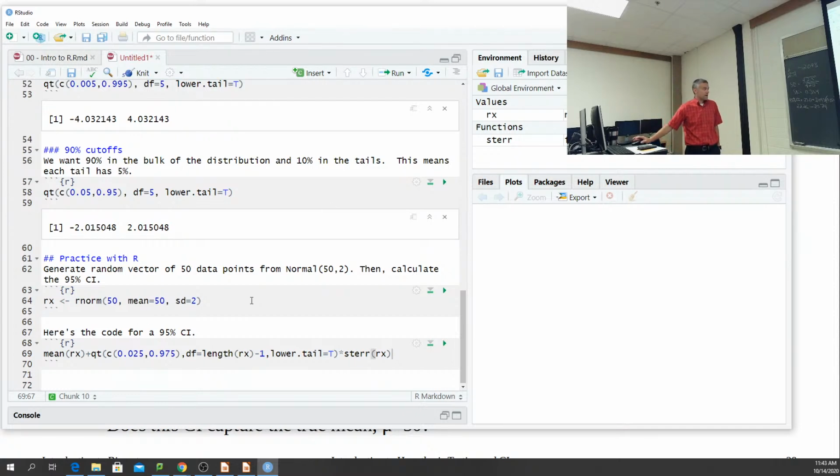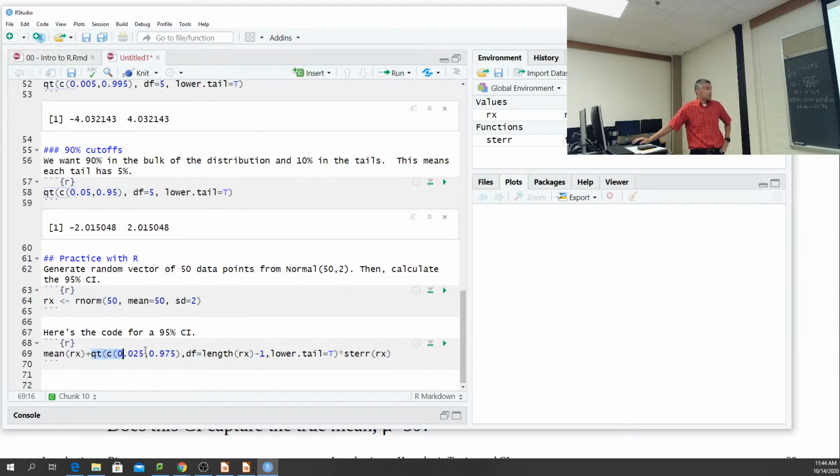All right, so I generated my random normal vector, Rx. I already had it generated. I'm going to go ahead and run it again, get a new set of numbers. Everyone should have this. We called it Rx, just a random x variable. All right, so then the 95% confidence interval, I actually did it all in one line, because we know the equation. It's going to be our mean of that vector, plus our qt value, the cutoff values, times our standard error of that vector. Instead of doing everything separately, I did it all in one line.